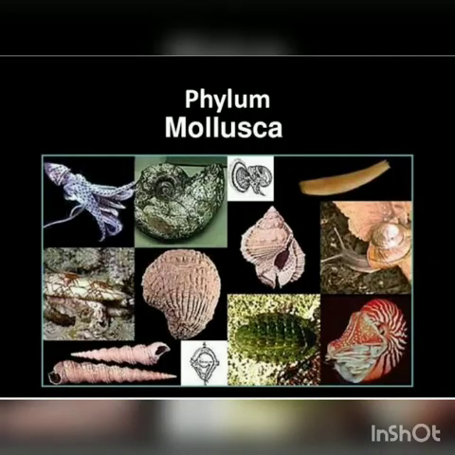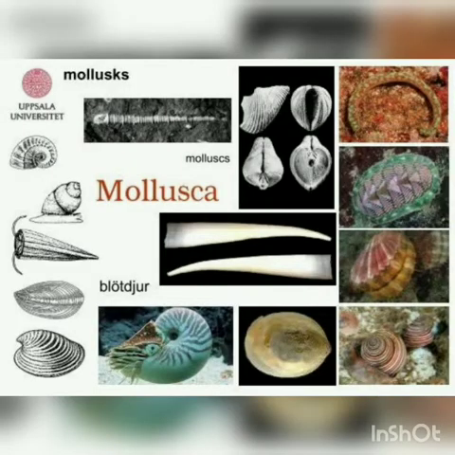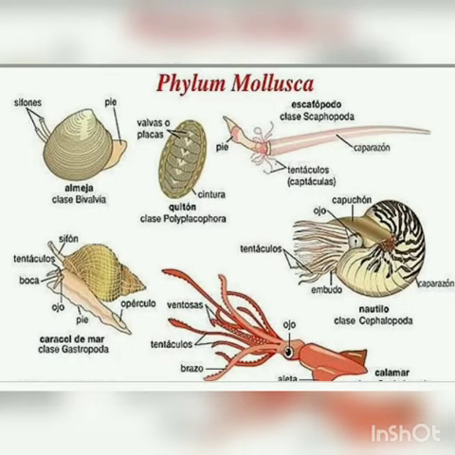Next one is phylum Mollusca. Mollusca is the second largest animal phylum, and the body is unsegmented with a distinct head, muscular foot and visceral hump. The soft layer of the skin over the mantle is called the visceral hump. The space between the visceral mass and the mantle is called the mantle cavity, which has feather-like gills called ctenidia, which are responsible for respiration. They have a rasping organ called radula, which is found in their mouth.